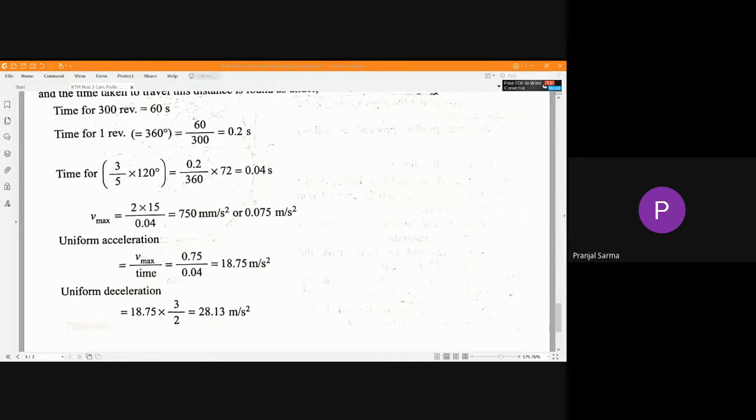Initially also I suggested that you can take Rattan's book, maybe VP Singh's book, any theory of machines book you can take, for solving numericals only, that you need. For the concepts, Ghosh and Mallik's book is good. Rattan also is good. You can take Rattan's book or Sadhu Singh's book also, which is available. Whatever you get, initially you try with that. And for reference, you can take Ghosh Mallik. That's a good book. For active level, Rattan's book, VP Singh, Sadhu Singh, those are okay.